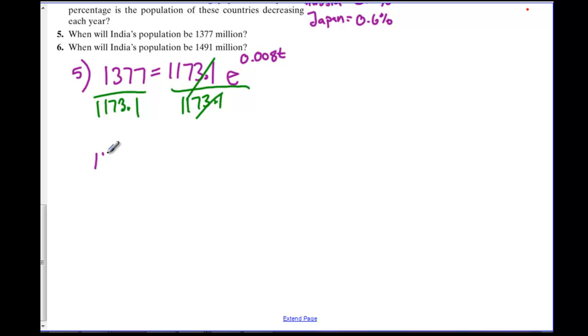So we've got 1,377 over... How do you not plug it in your calculator? Oh, because this one will probably give a rounding error, is the reason I'm not. That's a really good question. So the question was, why am I not plugging this in my calculator and just getting a decimal? It's because you'll start to get rounding errors. So you try not to round anything till the very, very end, because even if we went out 4 or 5 decimals, it would start to make a difference.